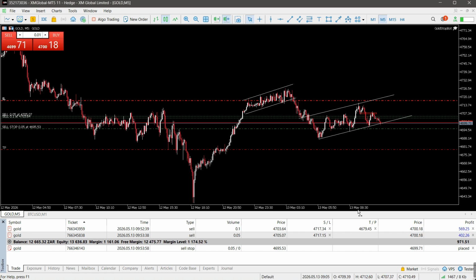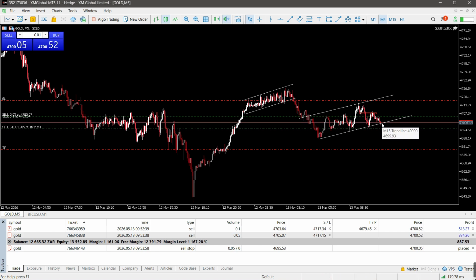All right, traders. Now, here's something that you need to keep in mind. These trend lines act as support and resistance. So now we see that price is actually at our support. Now it's up to you. Let's say you entered at a high point, at the top, and now price is here at your support.